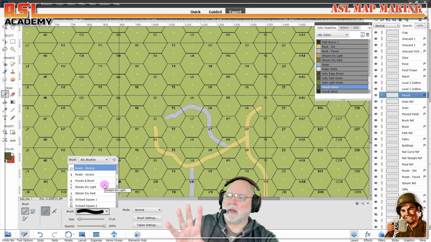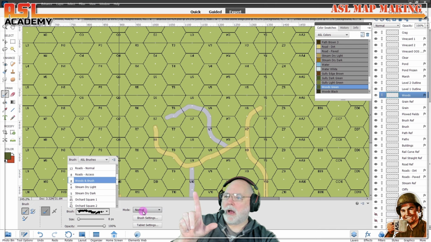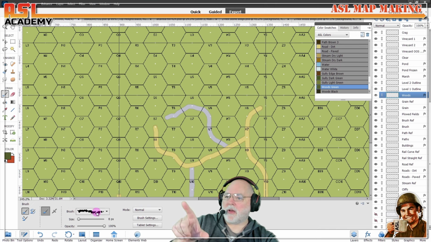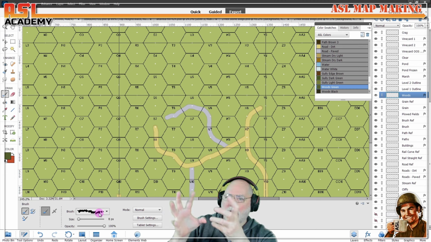The brush in GIMP might be in a different location, and in full Photoshop, if you have it, it might be in a slightly different location than Photoshop Elements. Then pick woods and brush. This is a splotchy type of brush that gives the woods their shape, big blotches of woods or brush. This also works for brush.